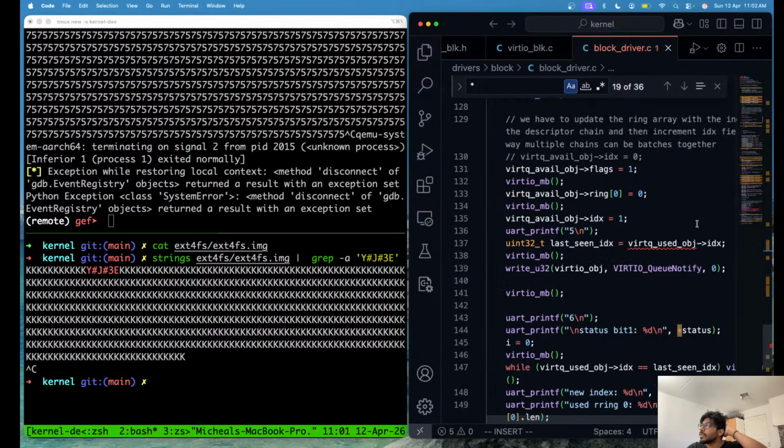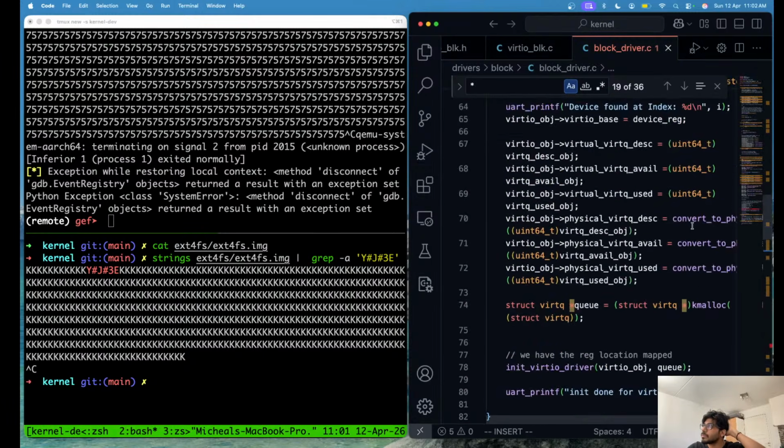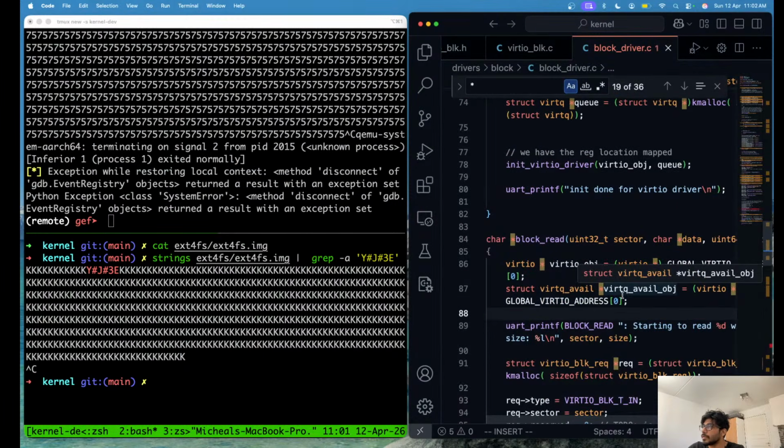And what else do I need? I need used objects. Also avail object is 2, descriptor is 1, 2 is avail, and 3 is used.